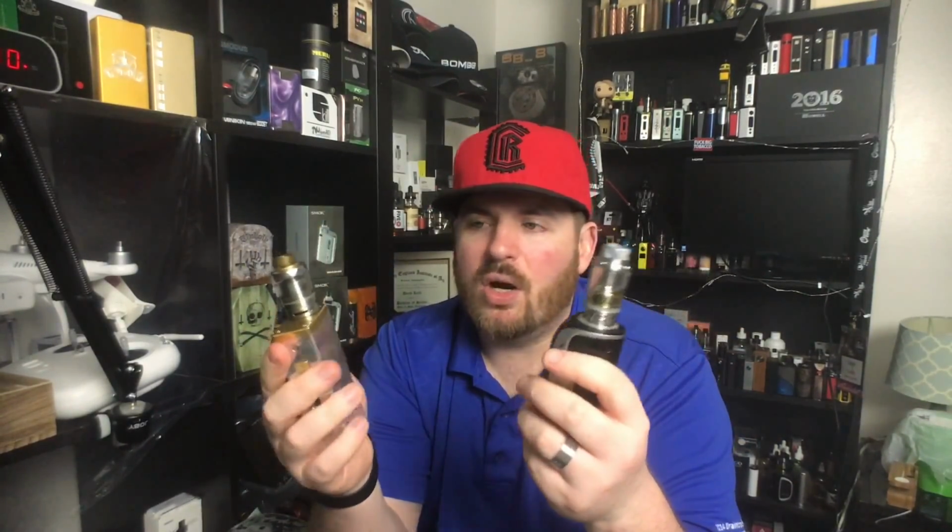I love the Ultimate Drip Tip, but you can't take it out. I would like to use my own goons to match stuff on this. So, I mean, you can take it out, but it is a bitch to get out. So, that's going to be a con. But I like the Kylin as well.